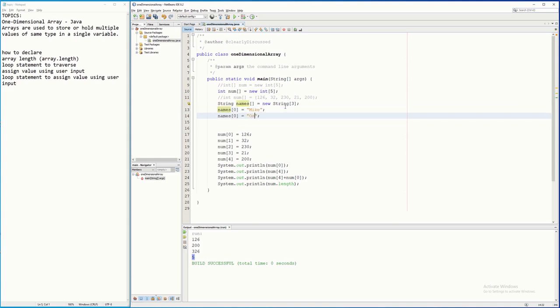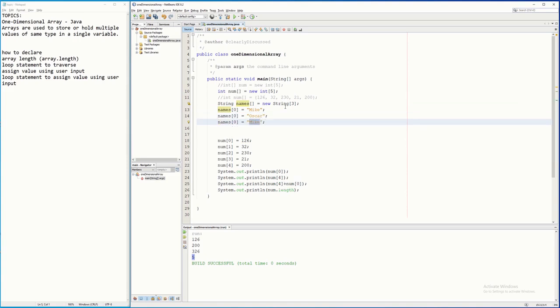Then here, let's say Oscar. And here, let's say Sam here, right? So there you go. So you have now 3 elements of string data type. Alright, so that's an array of string data type.